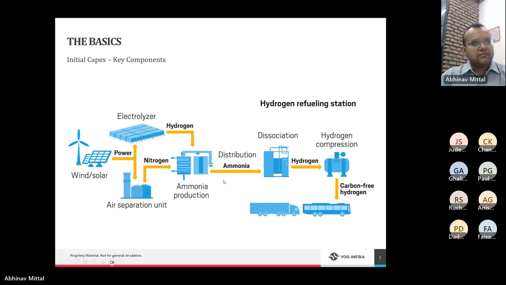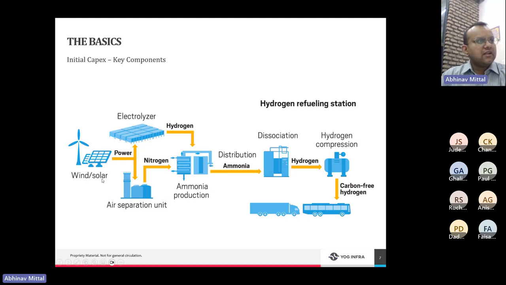Right, so this is another pictorial way. The reason we have so many graphs and pictures showcasing the value chain is because it's very important to understand this value chain before you take on any financial assessment, so that you don't miss out on any component of the cost, the true cost of green hydrogen coming out of the plant. Sometimes people miss out on the offtake cost, because even if you have to transport hydrogen from your plant to the end use case, you might miss out on the transportation cost. You might also miss the transportation cost of materials themselves, like the electrolyzer coming from the factory into the plant. So those logistics costs may be missed out. That's why it's very important to understand how this production process is moving, so that all the financial elements are captured in the assessment.